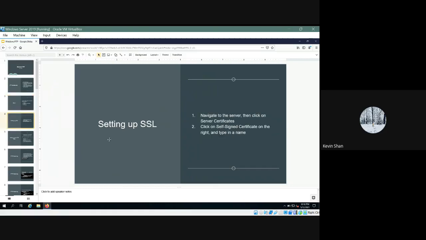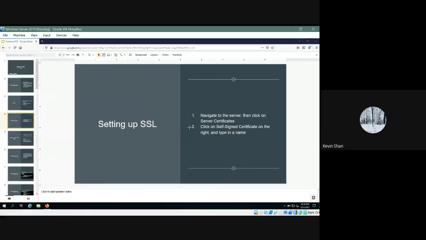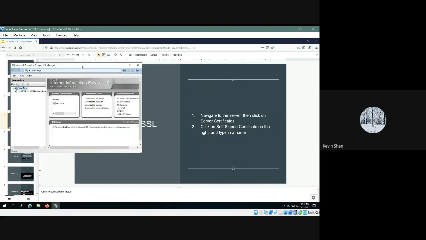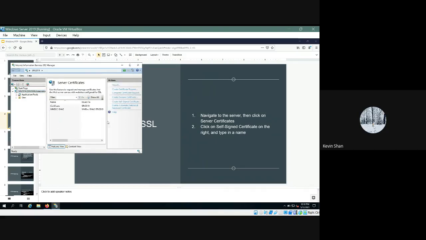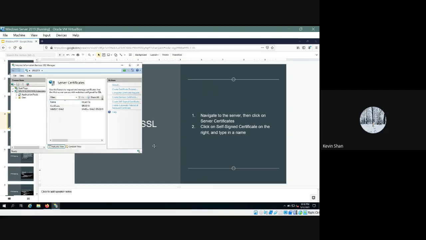We've been over this before when we went over IIS, but to do this you first open up IIS Manager, go to your server, and open up server certificates. I've already added one here, but to create a certificate, you click on create a self-signed certificate, enter in a name, and then press OK, and that'll create a certificate. And we'll use that later.